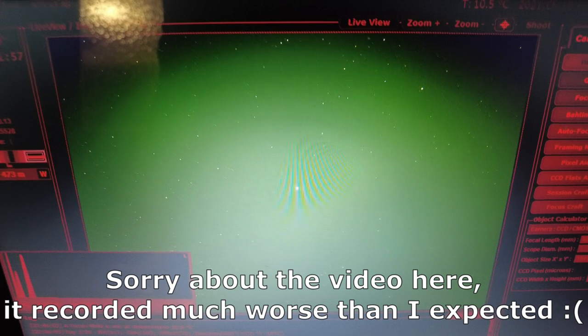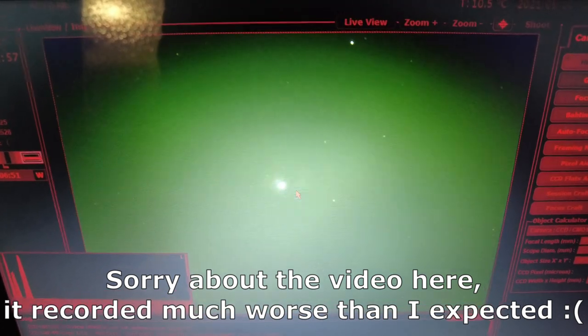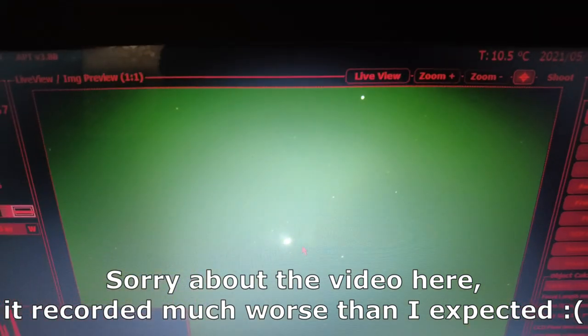That first 10-minute exposure came in and I have to say it's looking really promising. I'll flip the camera around now and we can take a look at it together. So this is the full preview of the Iris Nebula — one 10-minute exposure at gain 100. If I double-click on the core I can bring it up to a one-to-one preview size, and hopefully you can see that only really the central star is saturated, with just hints of the nebula visible around it.